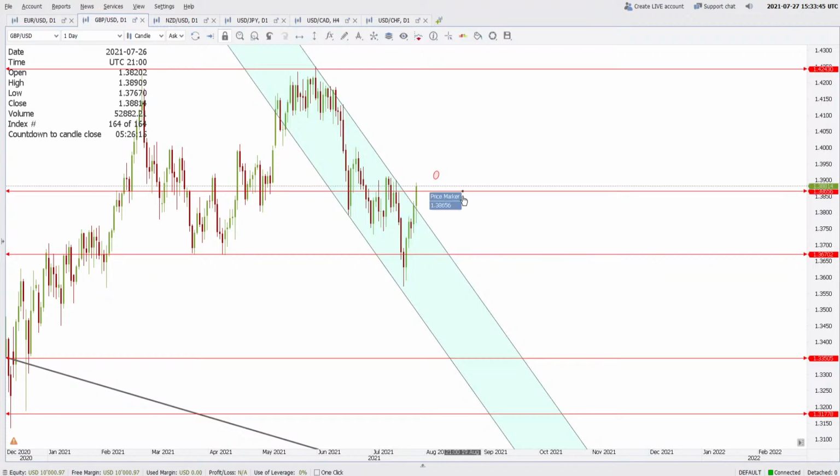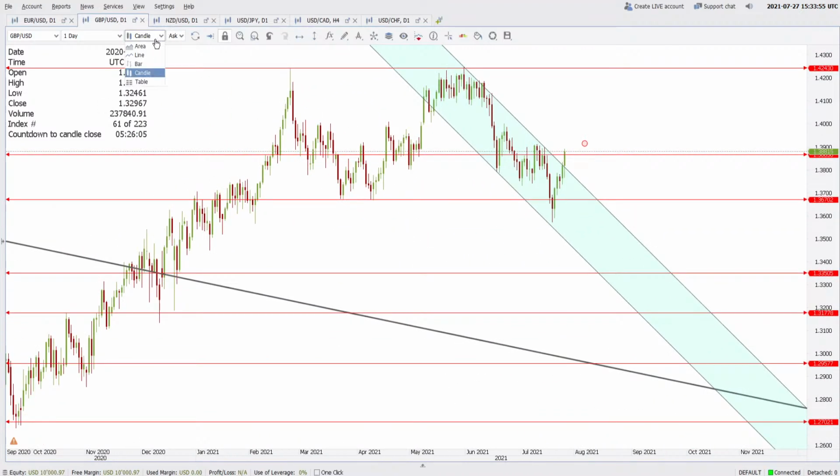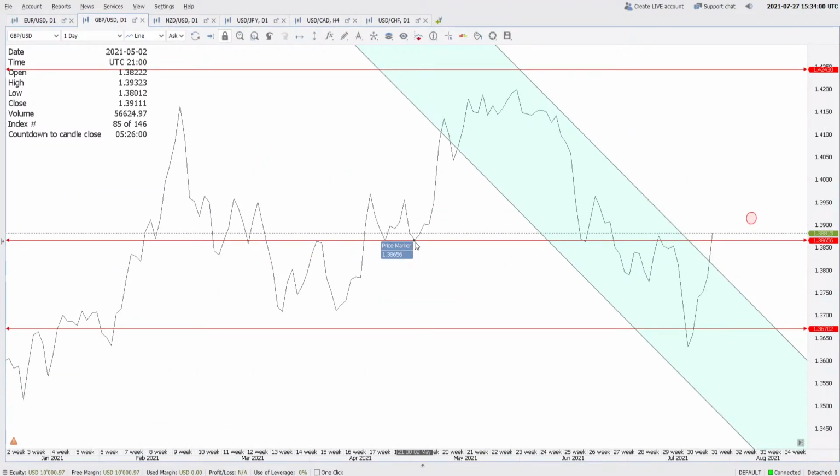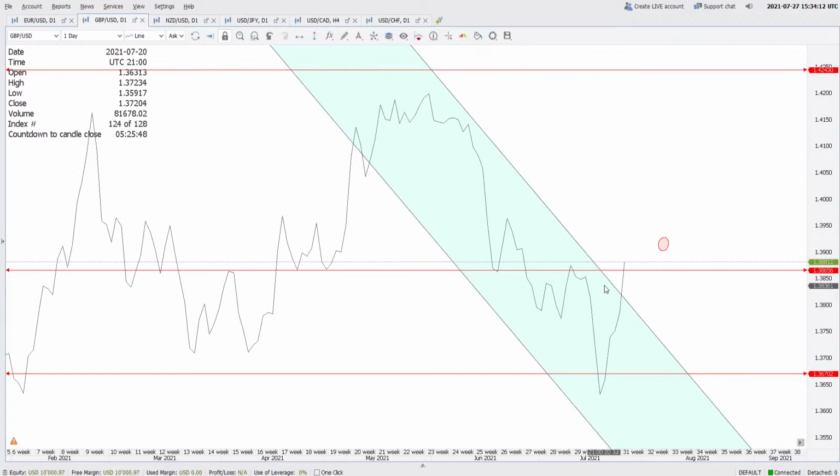So this is the line that we had drawn in the past, the 1.3865 region. We were expecting this region to act as a resistance. Why? I will switch to the line chart, and then you will understand. See, this area was of interest and the price was being pushed from this region once here, second time here, third time here, fourth time, fifth time, sixth time, seventh time here. So we were expecting that there is a possibility that the price will be pushed back from here also. That's why we made this line.